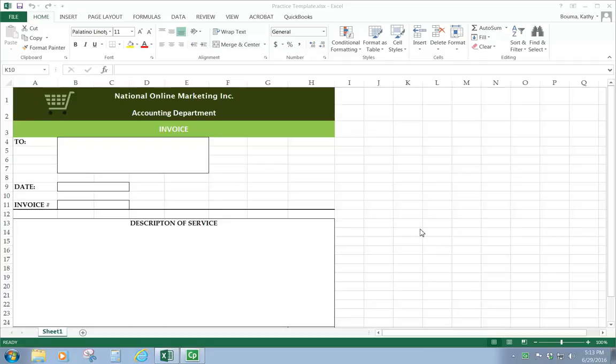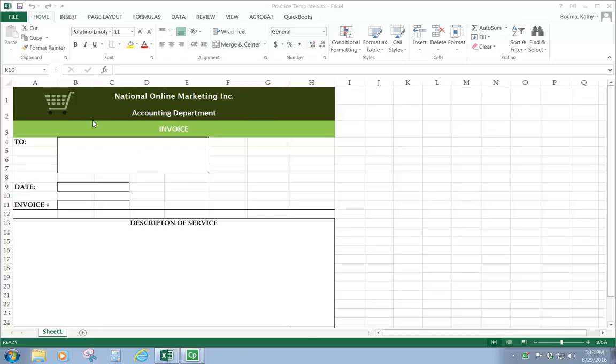In this video, we're going to use the template feature and learn how to create and save a document as a template rather than as a normal Excel document. So if you're working in an area and you use the same kind of layout in a document each time, you might want to save it as a template. Then that will allow you to save all of the features that are similar each time.